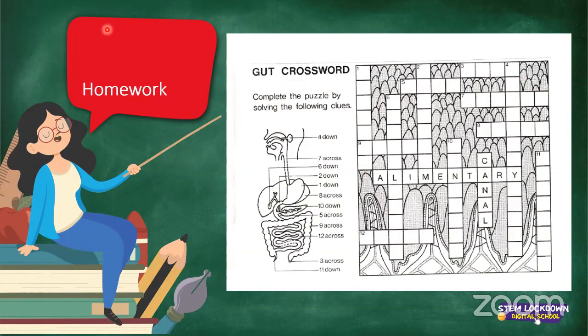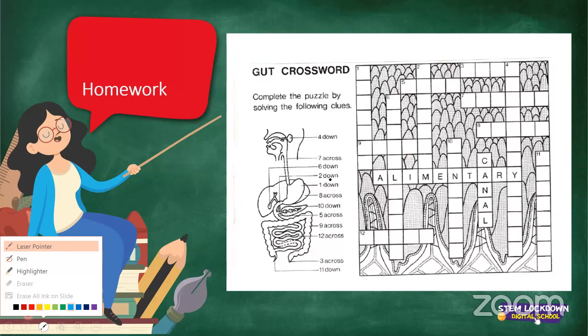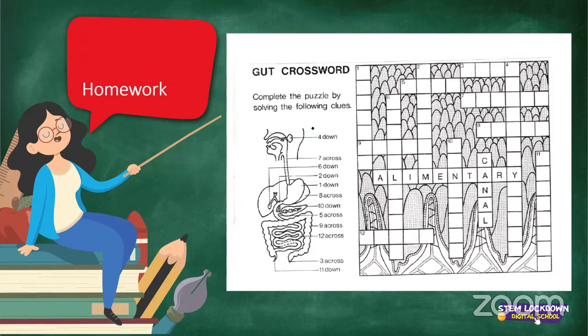All right, so we need to complete the puzzle by solving the following clues. So this structure here, it's number 4 down, right? So number 4 is here. What is this organ? First thing is that this organ falls under the accessory organs. What is it? I need answers, guys. All right, cool. The salivary glands. Guys, I'm not going to fill it in, but I will mention the correct ones. So yes, this is the salivary gland. Well done, Danae. I hope I am pronouncing your name correctly. That is your salivary gland.